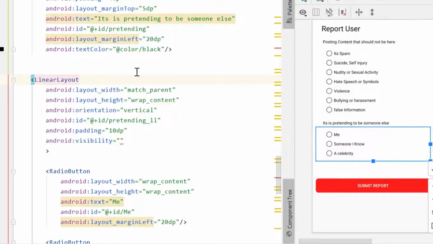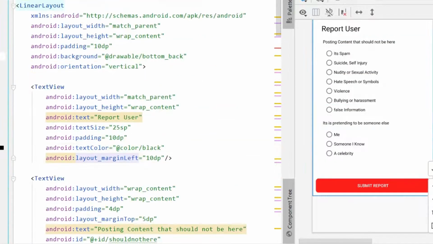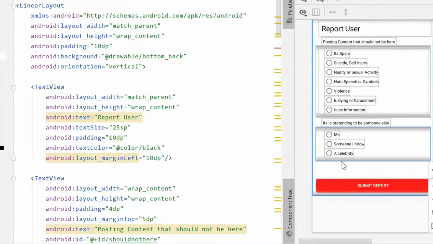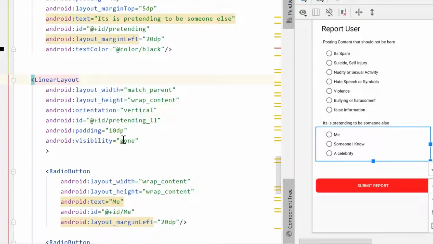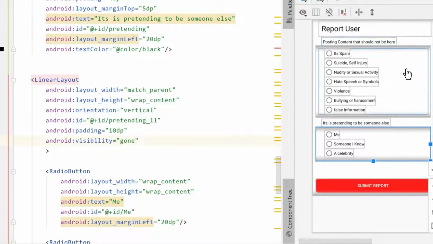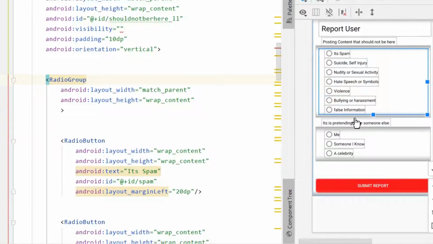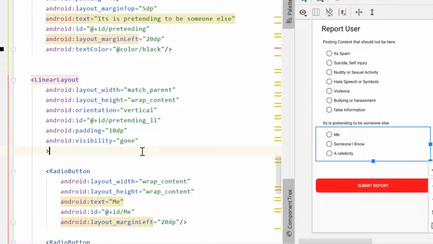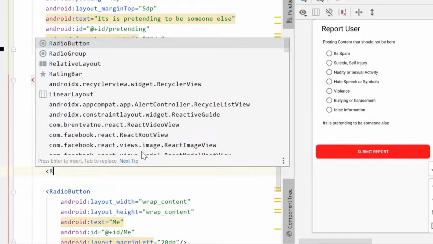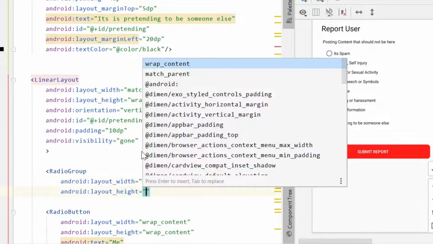So click on this one, and now it's time to handle the visibility. So just simply make it gone. Yeah, it has to be gone by now. After that we'll click on this one. But just before that, one thing is to create a radio group, because if you do not create one, the user can check multiple radio buttons, and we don't want that.